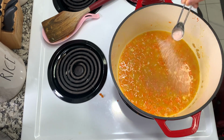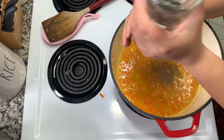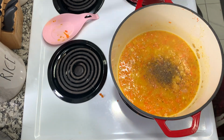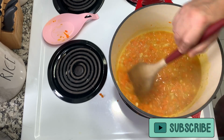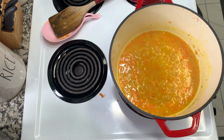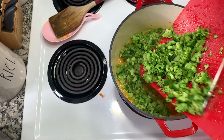Next, just go ahead and season that to your salt and pepper preference. I used a half a teaspoon of salt to start off with and just some cracked black pepper there. You'll just want to taste along the way to see what your salt preference is. I didn't want this to be too high on the salt level because I'm watching my sodium right now.